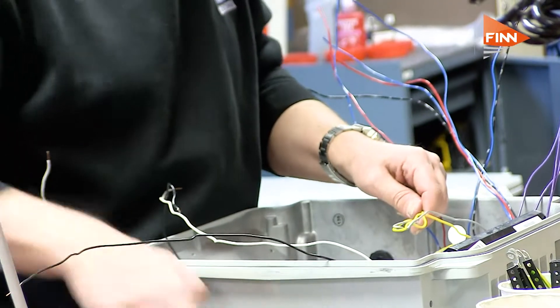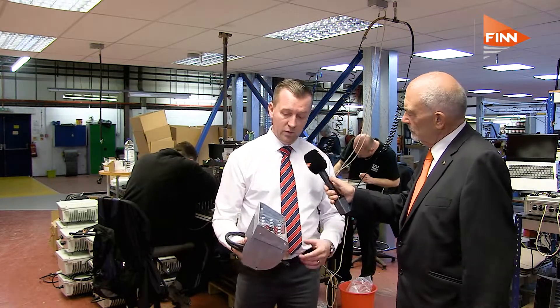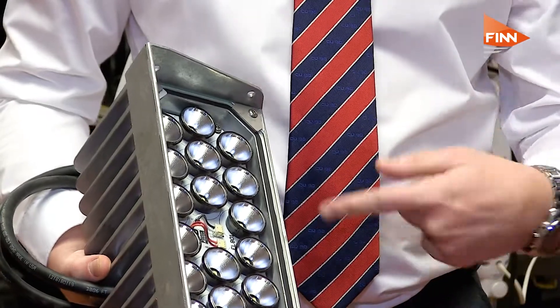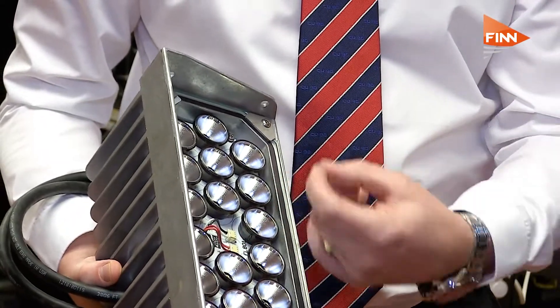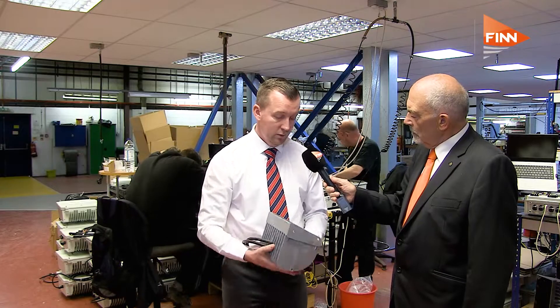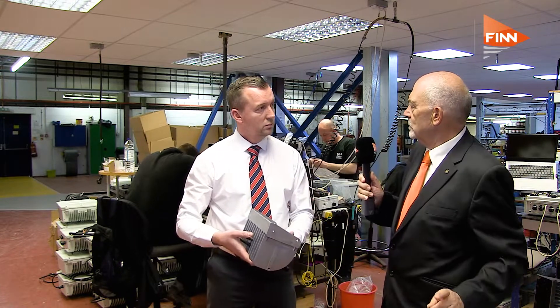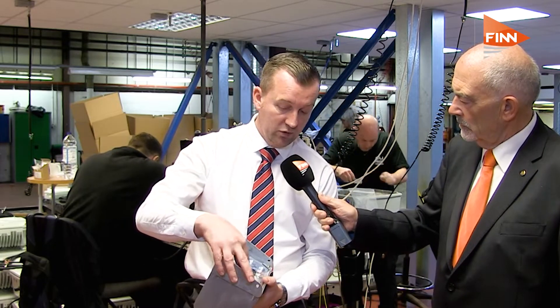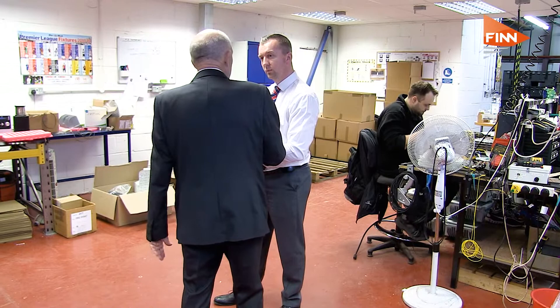So we've got one of the lights here - tell me about it. The FL800R is a modular system. This is one of the modules here, 165 watts. To make up your floodlight it can be one, two, three or four modules to make up the floodlight that you need for the amount of light you want on the ground. Does that mean the amount of light in terms of light density or coverage? Both - it's the light density and the coverage as well, because around the LED chips you can see there's a reflector which gives different light distributions. So it's a modular system that you can get as many as you need to light the apron.